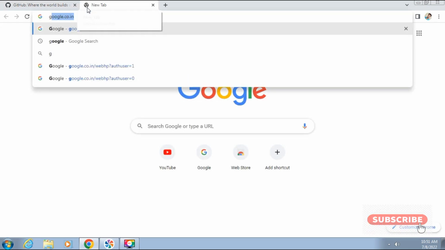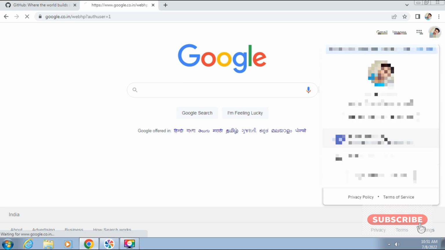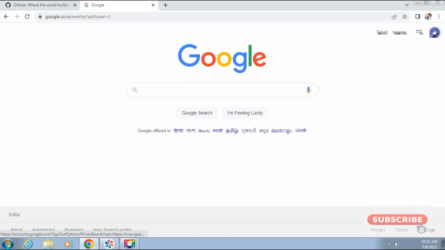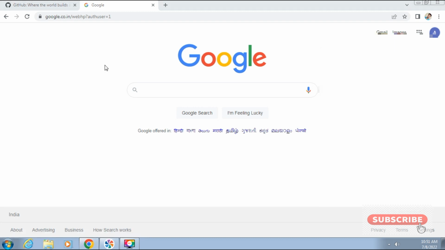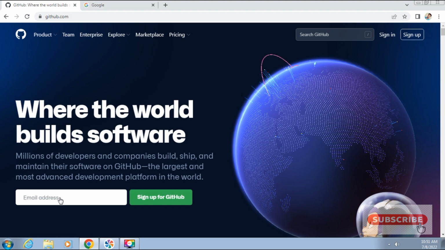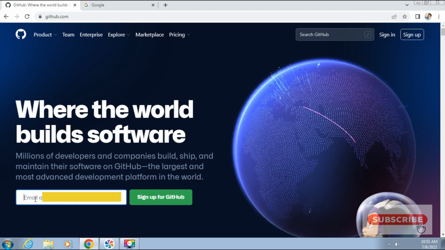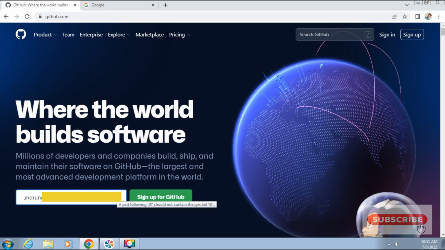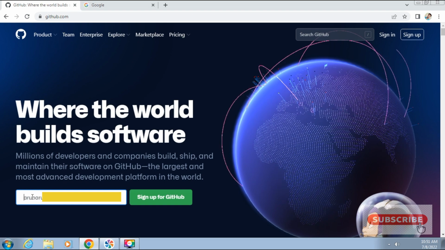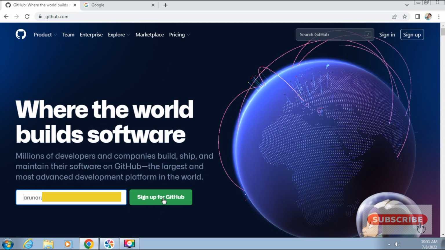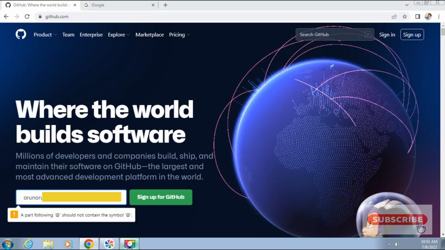So you can see that I have gone into GitHub and also checked whether I have signed into my email ID. Why I'm doing this is because during account creation they will send an email verification. When you get into github.com, you can see they are asking you to sign up. Sign up is to start creating an account, and sign in is for once you have created the account, so you can log into your account.